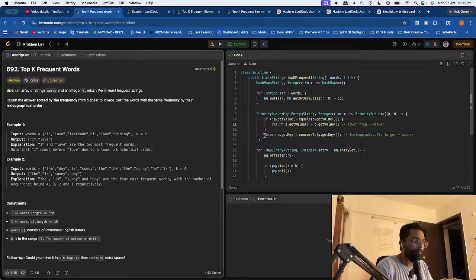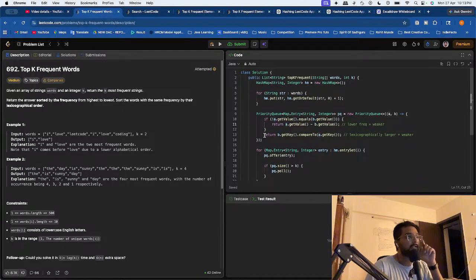If not a.getValue().equals(b.getValue()), and if this is true, then return b.getValue() minus a.getValue(). And else, if not this, then return our simple lexicographical comparator, b.getKey().compareTo(a.getKey()). Okay, the rest will remain as it is.